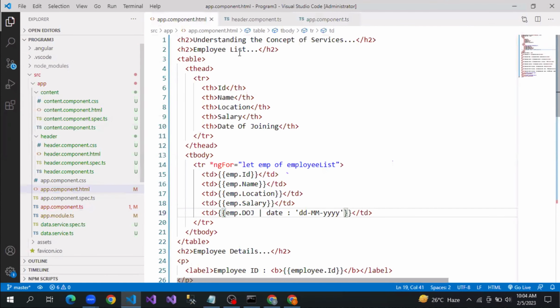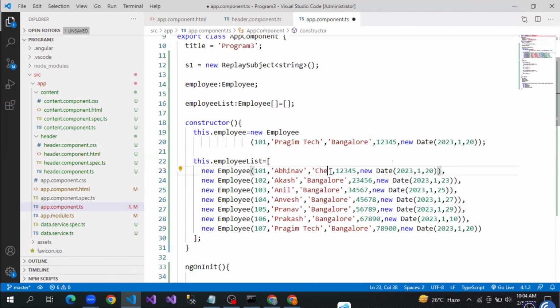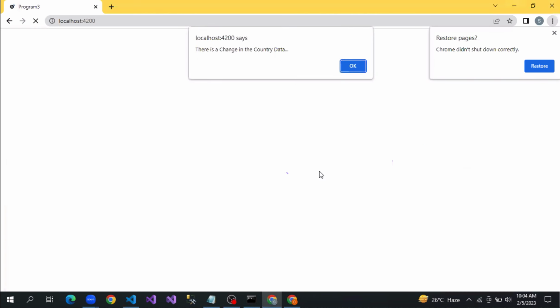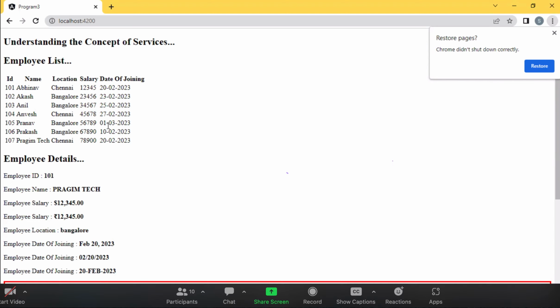Let me change the location. This is what it is. Clear? Any confusion around this?